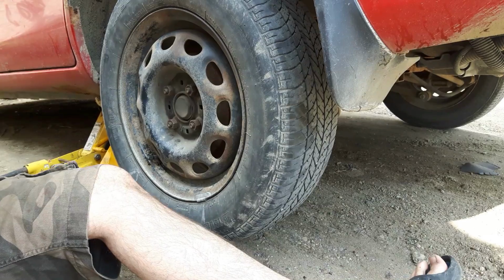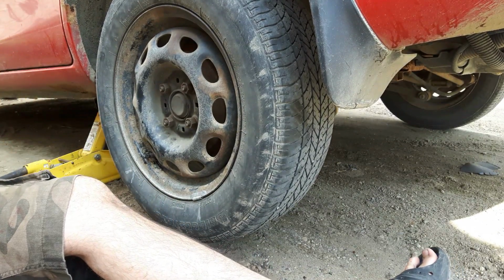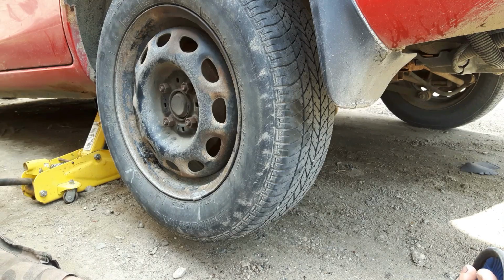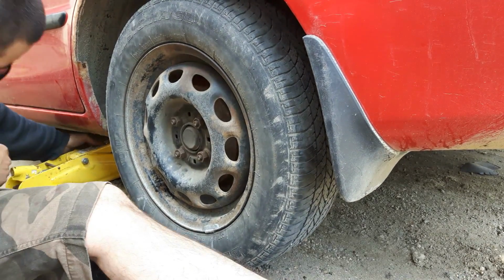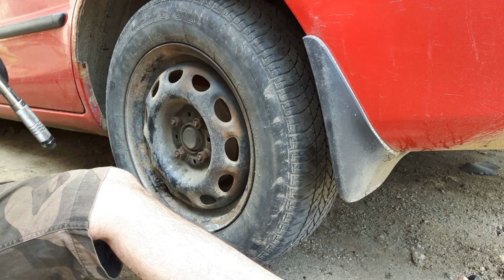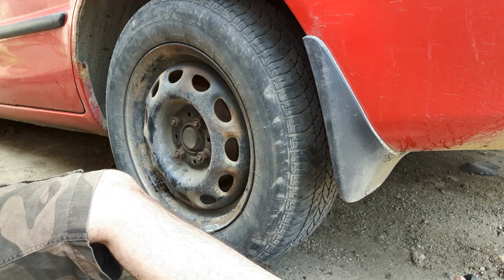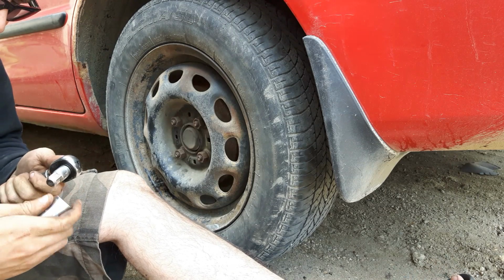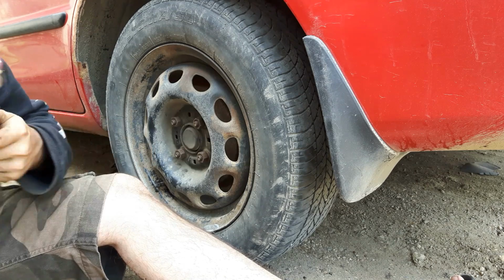So now I can take the car off of the jack stand. Keep your hands and feet clear, mine are, and lower the jack. Car lowered to the ground, you can now torque these. Now, my car, being a Mazda Protege, the torque specs for the wheel lugs are anywhere between 75 to 85 foot-pounds of torque. I'm going to cut the difference, go 80.